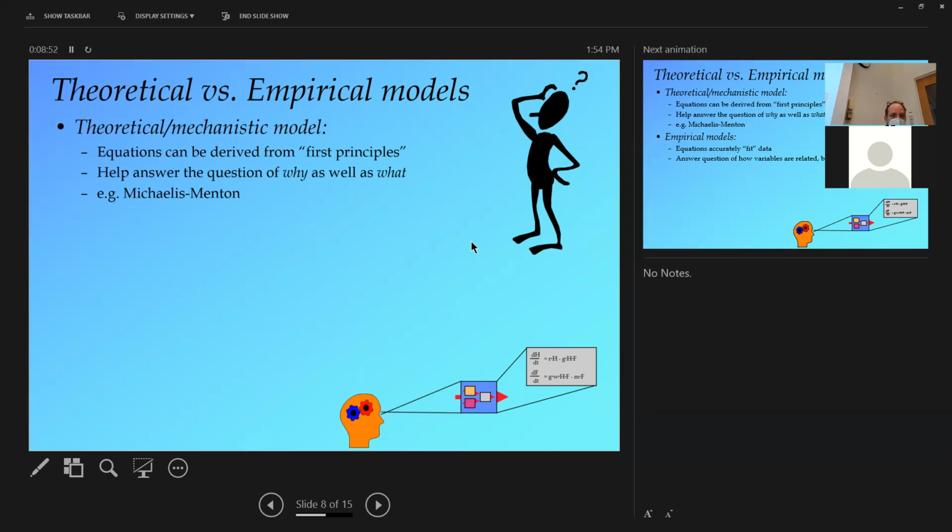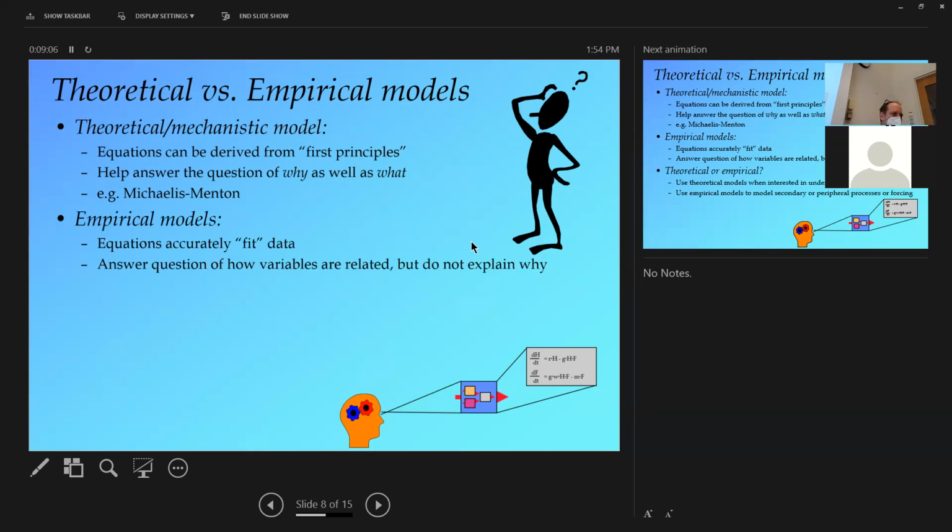When we're talking about a theoretical relationship, we're talking about a situation in which we understand why a given equation might make sense. We've got a reason for choosing a given equation. There are, however, situations where we just don't have any understanding about what the relationship might be. And so in that case, we might be less interested in the equation embodying some sort of theoretical understanding of what's going on. We might simply be interested in producing an equation that best fits the data without really caring whether there's some sort of rationale behind that equation.